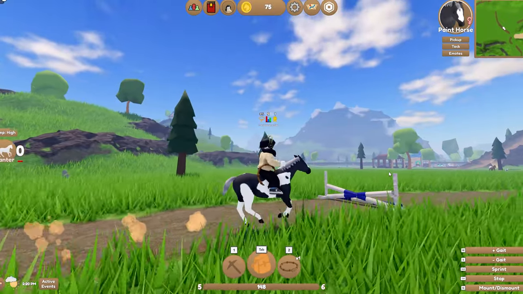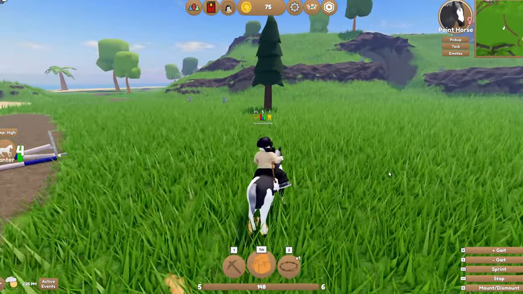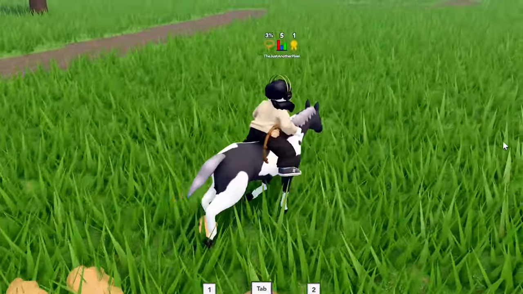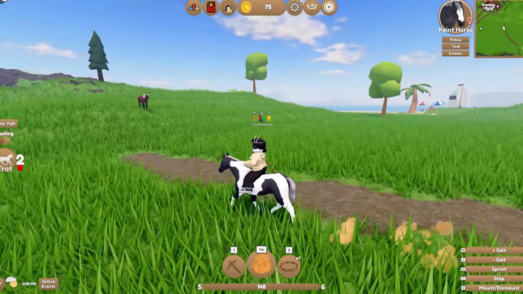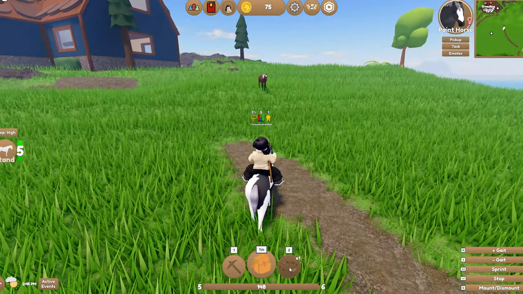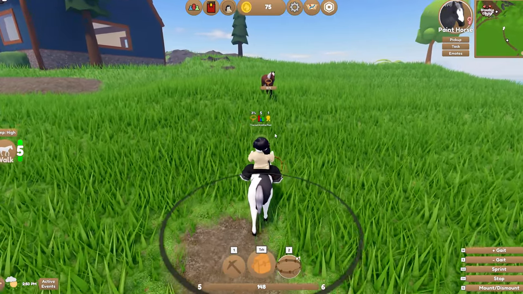I haven't done this in a while. And jump. Oh, did I hit the pole or was the pole already on the ground? Anyways, well, hey, that's pretty good. That was good. That was good. Maybe I should try catching this horse. Okay, do I have this equipped? I have it equipped now.